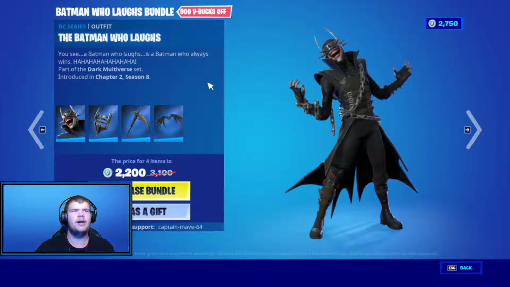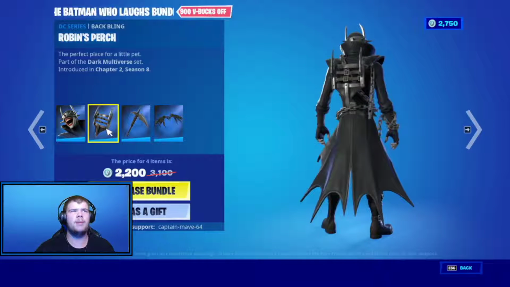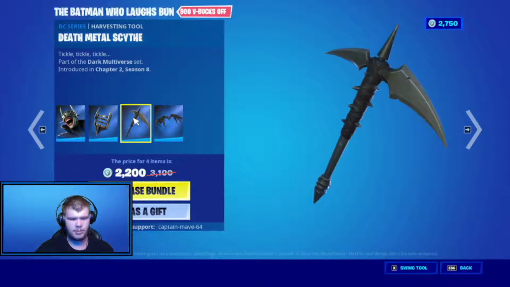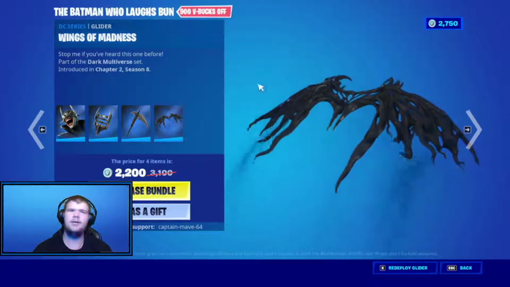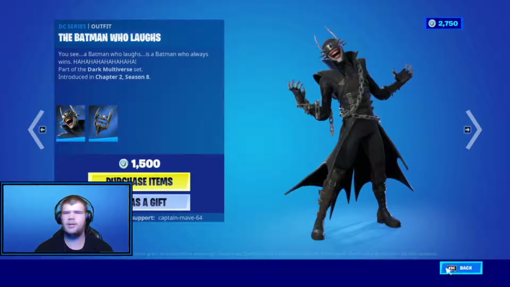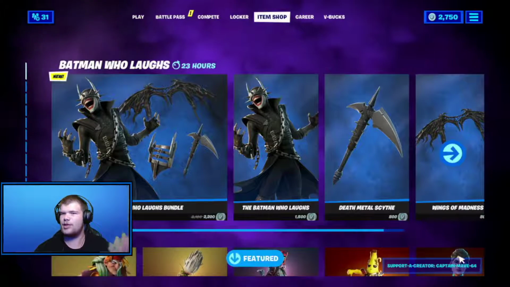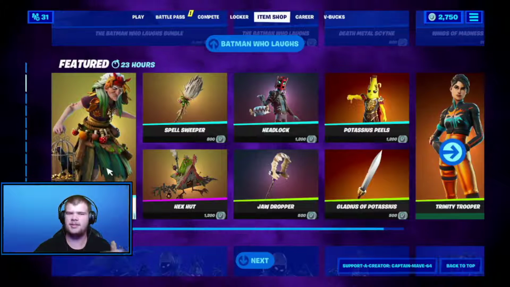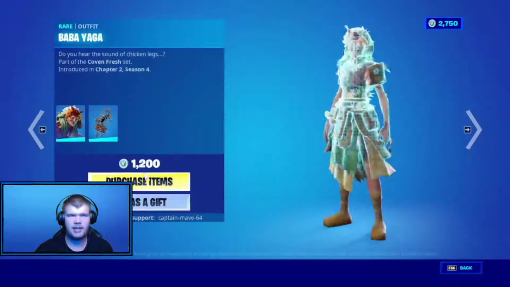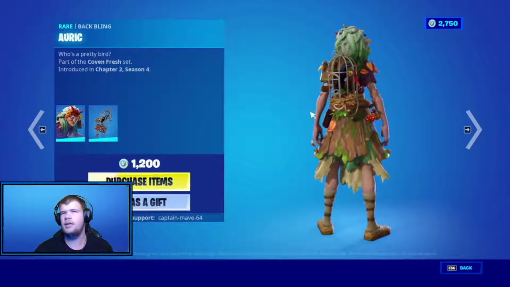The Dark Multiverse set with the Robin's Perch Backbling, the Death Metal Scythe, and the Wings of Madness Glider. Can I hear any of this? Because I'm on my Xbox, actually, so I just got this headset on just for cosmetics because it literally does nothing. I think that's Batman who killed Joker and he turned the Joker, basically. I'm not 100% sure on the Batman universe and all that.